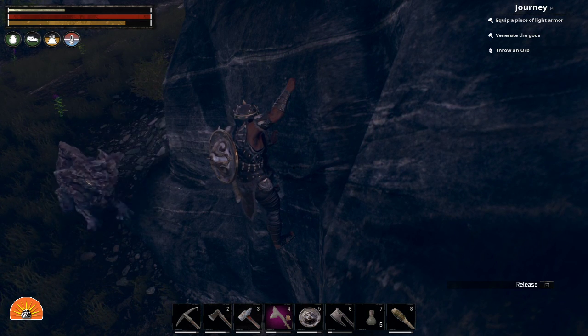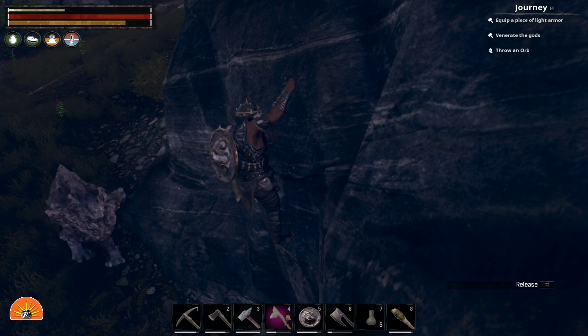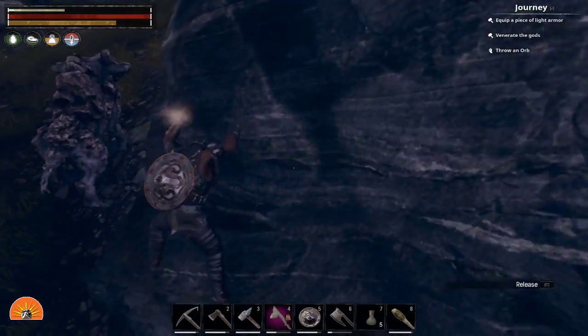AI in action, folks. AI in action. Should I go up here? Should I go down here? Should I go up here? Should I go down here? Oh, I'm gonna head more up to the top.